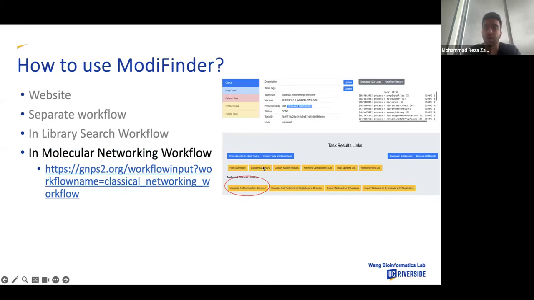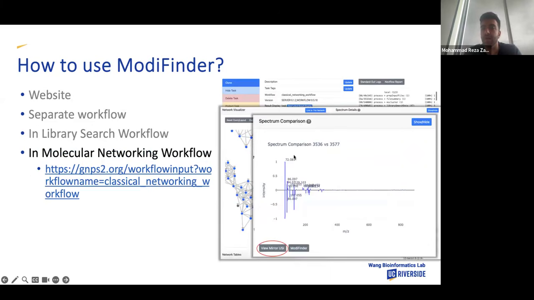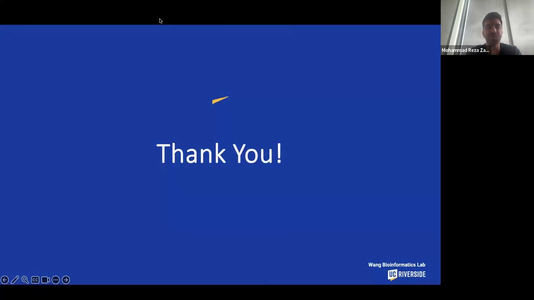When you visualize your network and click on an edge, you can scroll down and see the ModiFinder link there as well. So for each edge in your network, you can just go out and check that edge in ModiFinder. It already has all the inputs you need added to the website, and you would be directly transferred to the correct setup. Thank you so much, and I'm available if you have any questions.